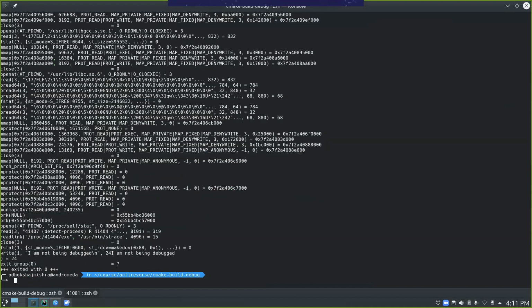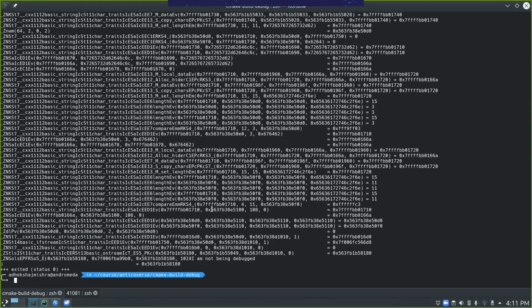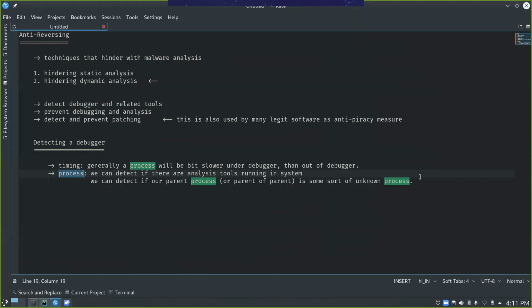So if I do this, it is going to say that it is not being debugged because it is not checking for strace or something like ltrace. So this is another limitation with this approach, and because of this, we move to next technique, and that is basically preventing debugger and debugger like tools.